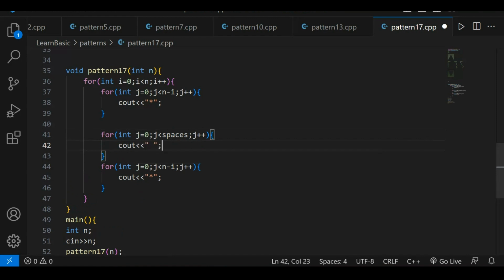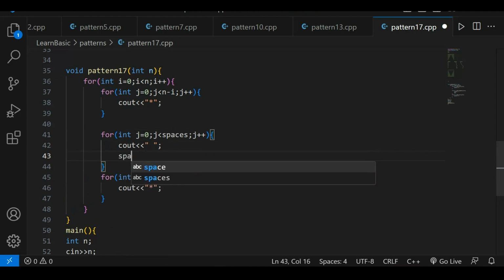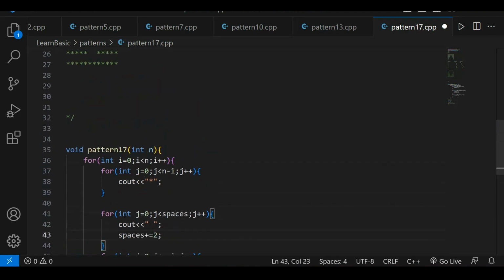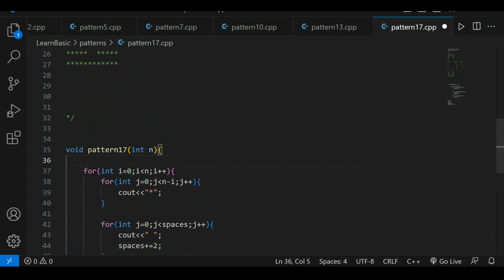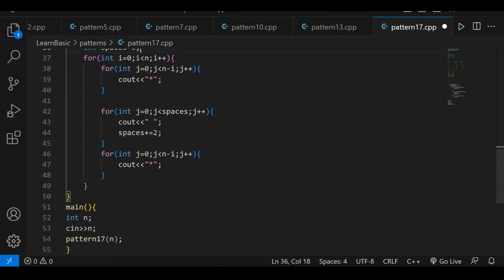As you know, we have to increase our spaces by 2. So outside the loop we have considered int spaces equals 0. Yes, definitely we have to consider this.